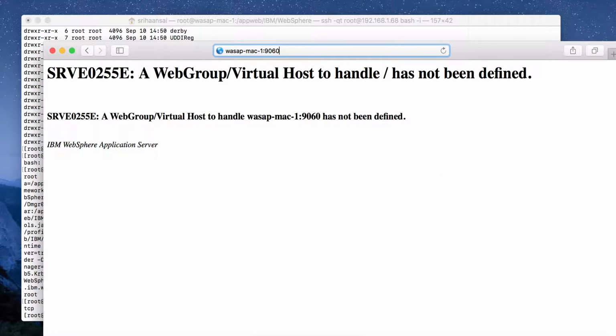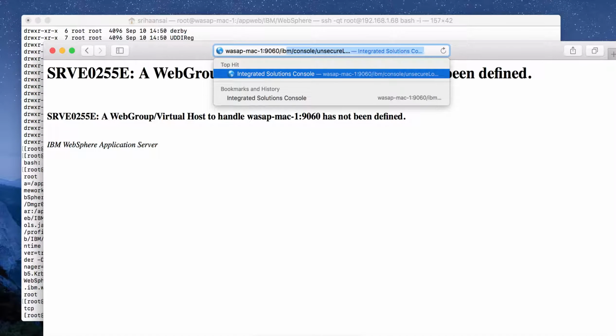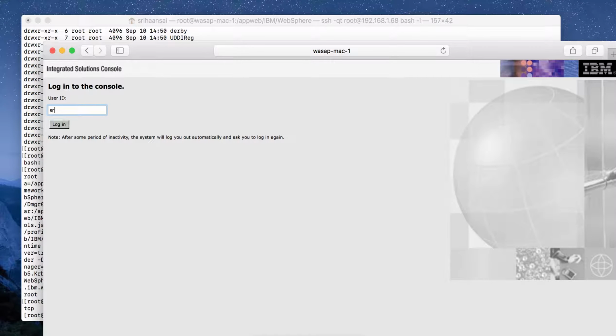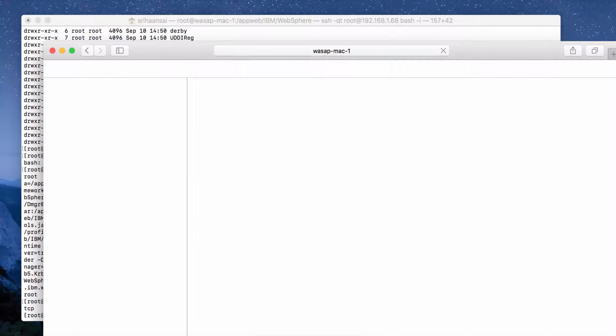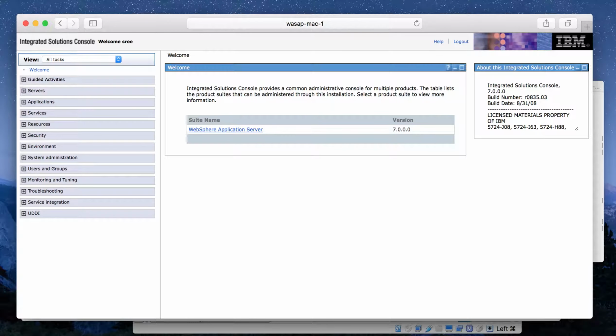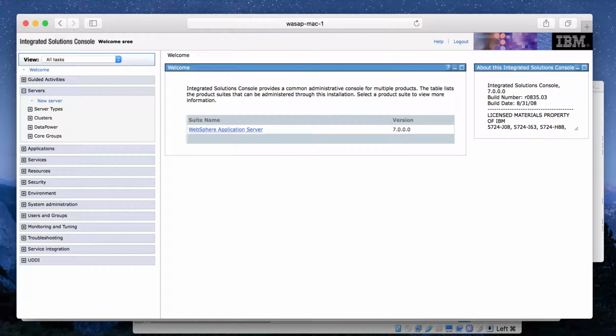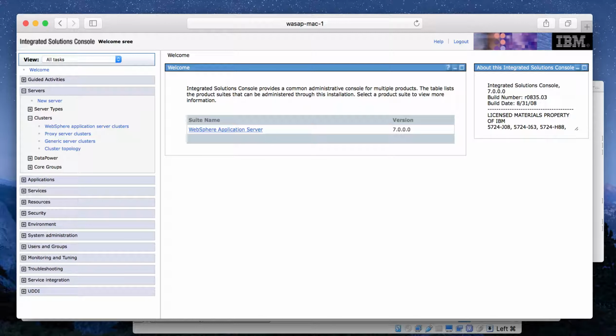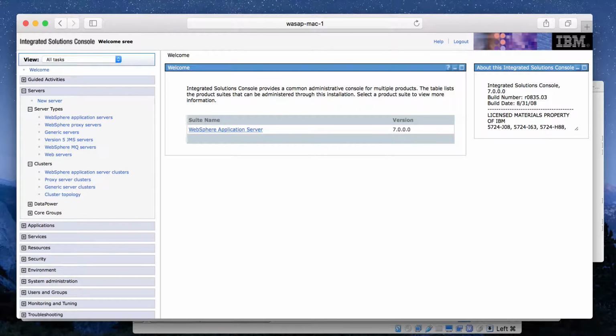Let's launch the console, /ibm/console. Okay, let's log in to the deployment manager console. If you look here at servers, I see cluster, which means it's a deployment manager console. Click on server types.